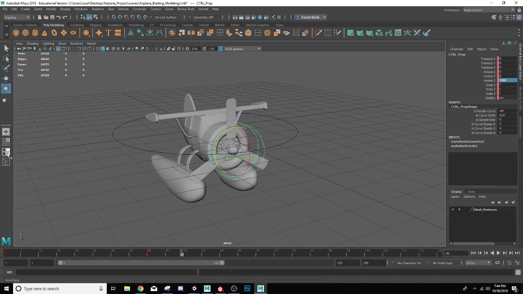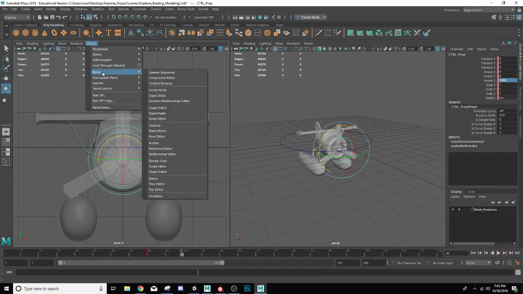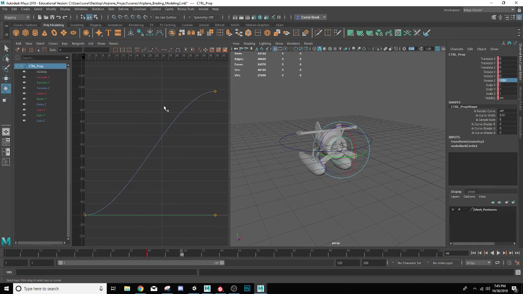So I'm going to open up the split screen here. We're going to do panels, panel, and we're going to do graph editor. Okay, so you see this curve here is the only animation that's going on, so it's the only thing you can see that's different than these straight lines at the bottom. These straight lines at the bottom are all the other channels in here, but the rotate Z is the only one that actually has animation information on it.